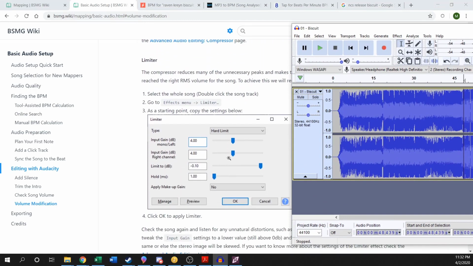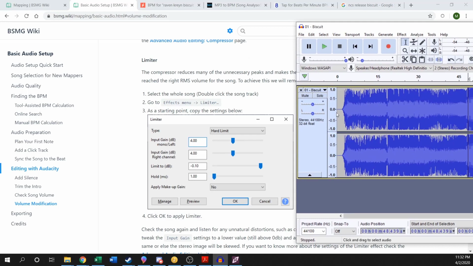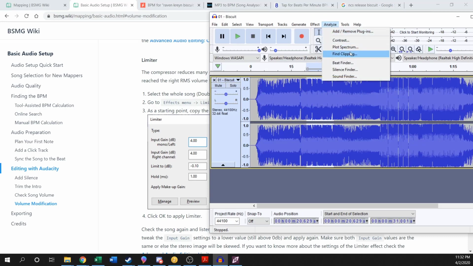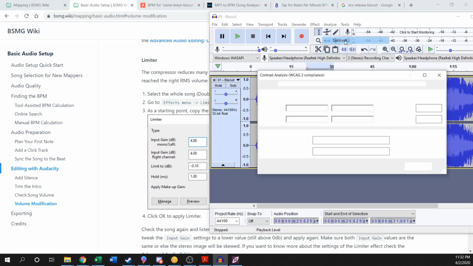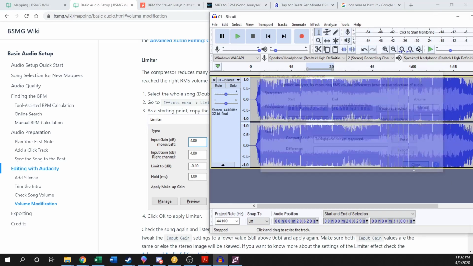Now step 2, we need to go through using our limiter. Once again, if we have no idea what these mean, that's totally fine. But basically the goal is, if we highlight this section again that we checked before, and click on Analyze, right now it is still not in a good range. What if we wanted to bump it up a little bit more, or a little bit less? This is where the limiter comes into play.